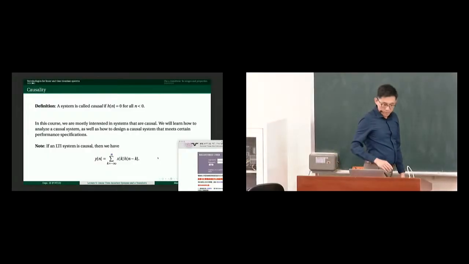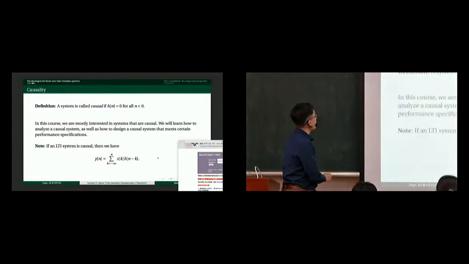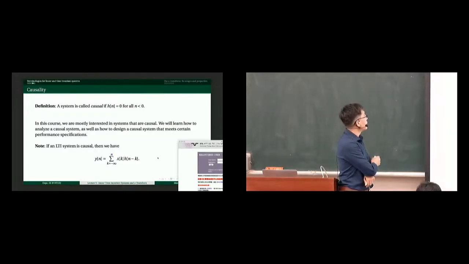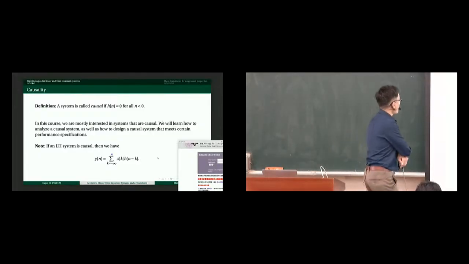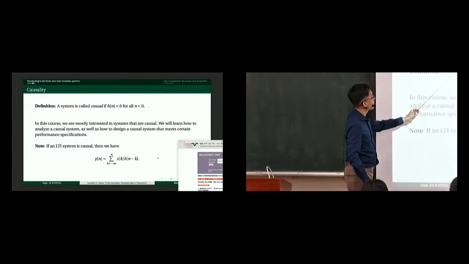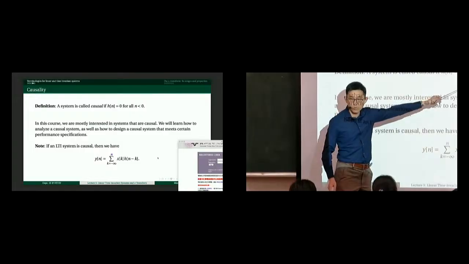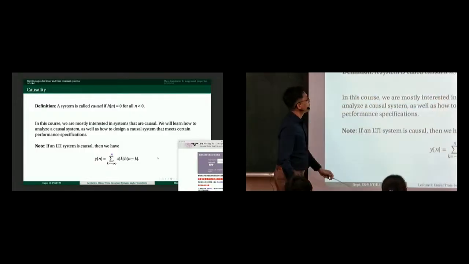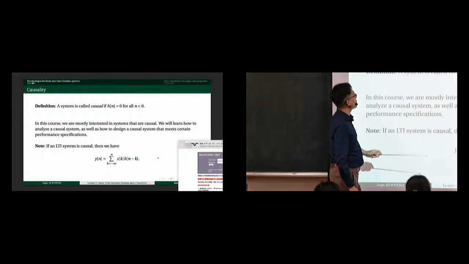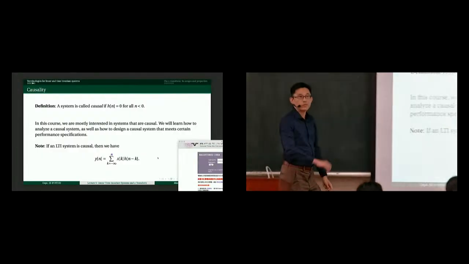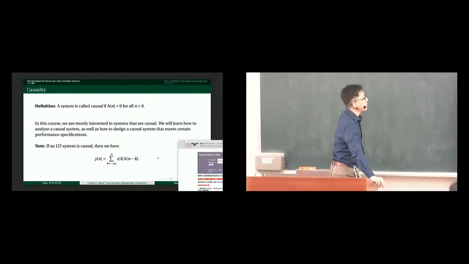Okay, all right, let's get back to a new concept. We need to learn this term, causal. The mathematical definition is that if the impulse response of a system is 0 for all time before time 0, nothing before time 0, then we say this linear time invariant system is causal.